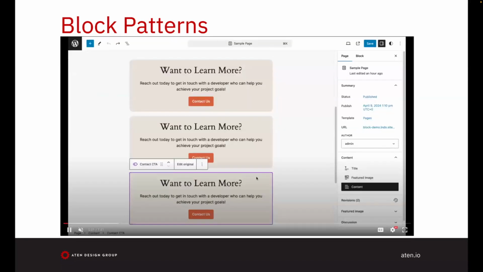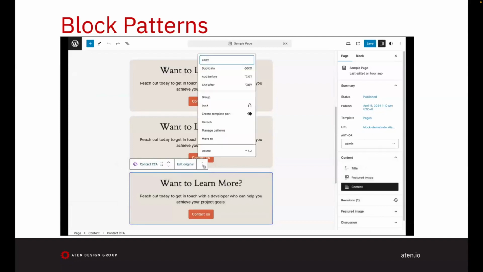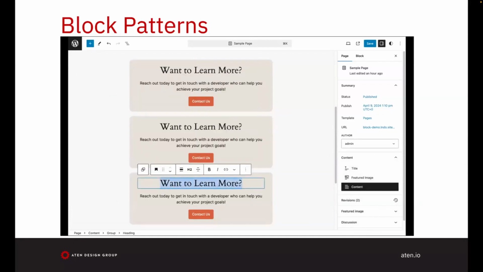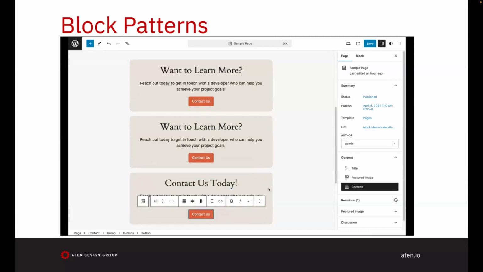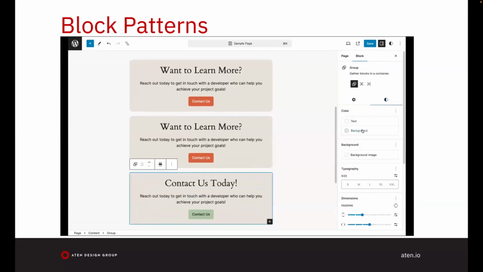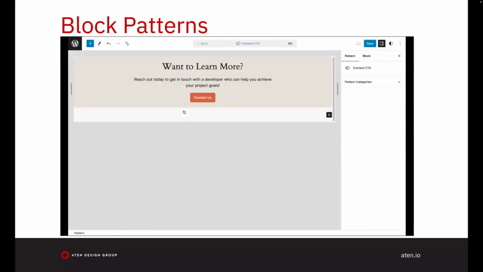Now, if you've created a synced pattern with global content, but you later require it for a specific use case to have changeable content, the synced pattern can be detached from the global library on a case-by-case basis. Detaching the synced pattern is easy by just activating the pattern block editor, clicking the three-dot option icon to open the block toolbar, and clicking Detach. This converts this specific instance of the pattern into individual independent blocks. You can then update and change any content of the block pattern without altering the content of the synced pattern site-wide.